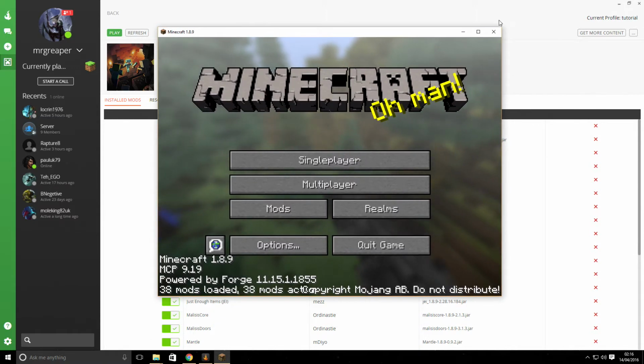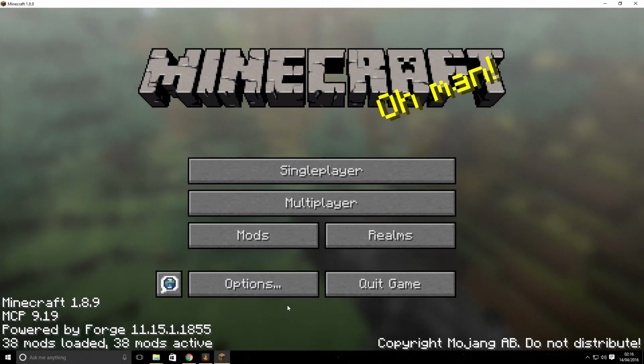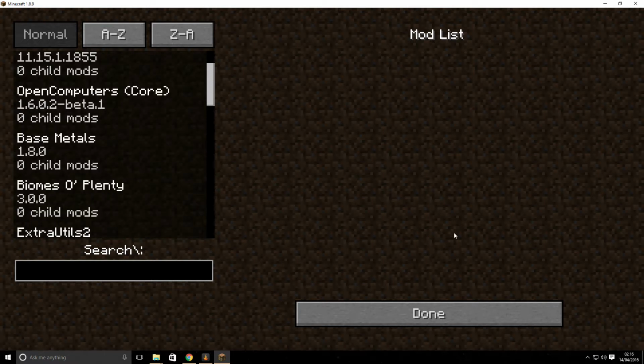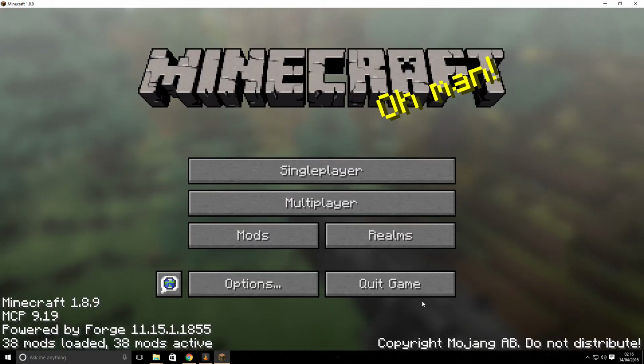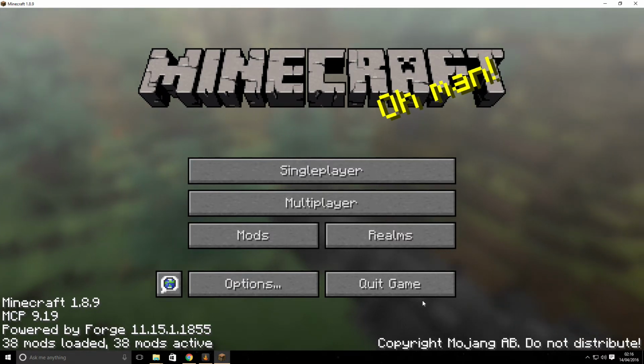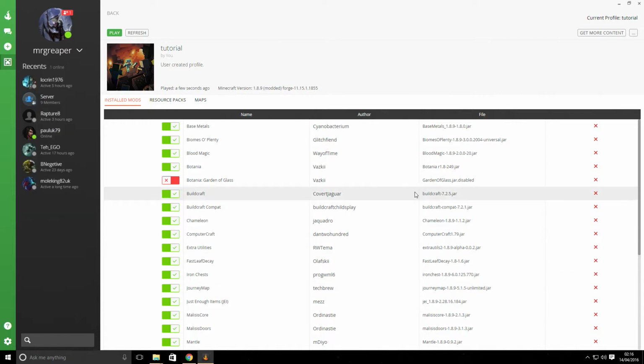Okay, right, so let's see. As you can see, 38 mods loaded. If we click on mods, you can see all the mods there. Alright, so now the game is loaded and it's loaded the mods. What's actually happened in the background is it's created config files for each mod. So what we want to do is quit the game, and come up to the little dots at the top here, which is actually a menu. And we want to choose Open Folder. I'll go through the other options there later.